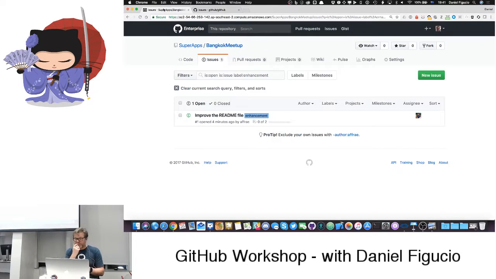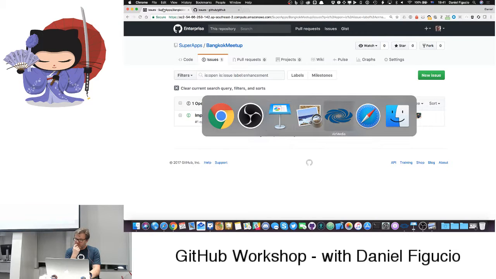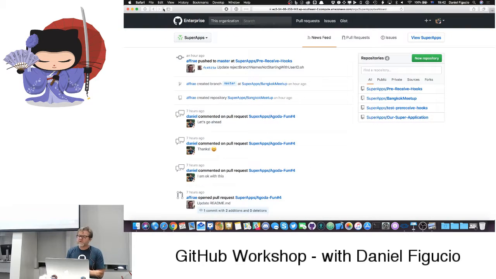Anyway, back into here. So here's our repository, that's our enhancement. I've now created the job and I've assigned it to somebody called Daniel. So let's get Daniel to work. I'm going to switch now quickly to another browser, Safari, and here I've logged in as Daniel. You can tell it's Daniel because it's a picture of me with a beard, as opposed to just a picture of me with a beard looking into the camera. And here we have our Bangkok Beat-Up repository.